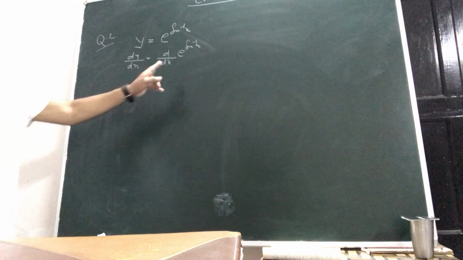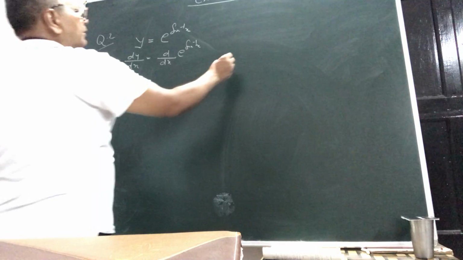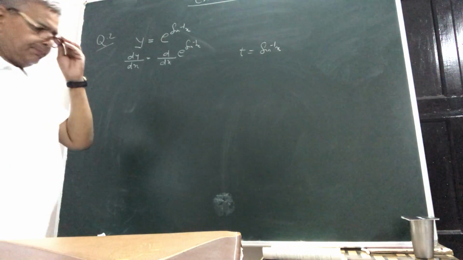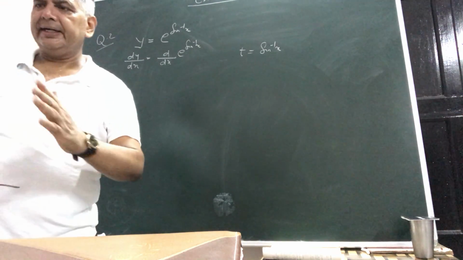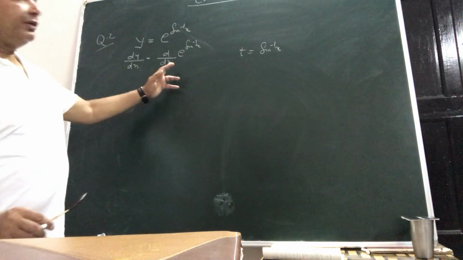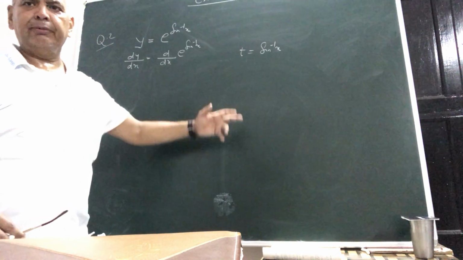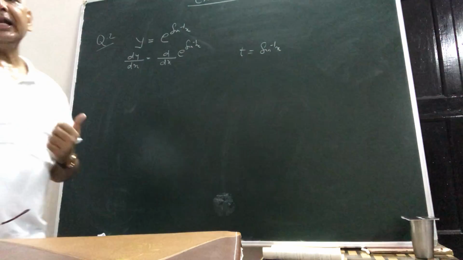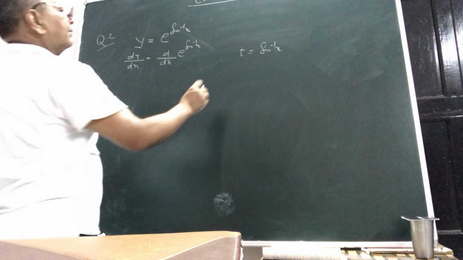Now this is a function of a function. What is your inner function? Sin inverse x. So what you will do is put the internal function sin inverse x equal to t, because in the derivative of a function of a function, the important thing you have learnt is that first of all we put the internal function equal to t, and then we differentiate the external function with respect to the internal function, and we multiply by the derivative of the internal function with respect to the independent variable x. In this case x, but it could be some other also, depending upon the situation.